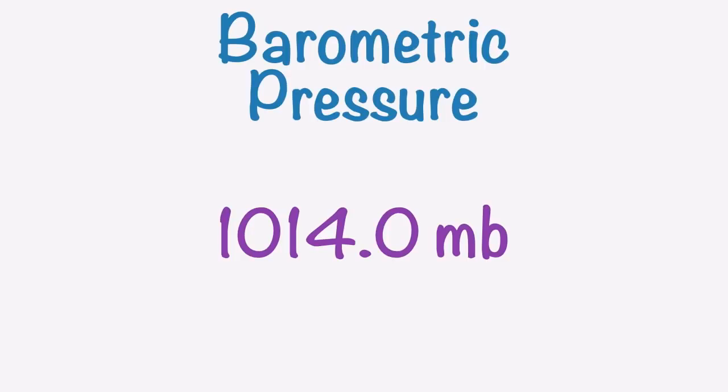And remember, we're trying to save space on our station model. So meteorologists have come up with a system of coding or shortening the air pressure to save space on a station model. Now, if this were my air pressure, here's what I would do to code it. First thing you're always going to do is get rid of the units, because remember, we don't use any units on a station model. So you drop your, in this case, MB, which by the way is millibars.